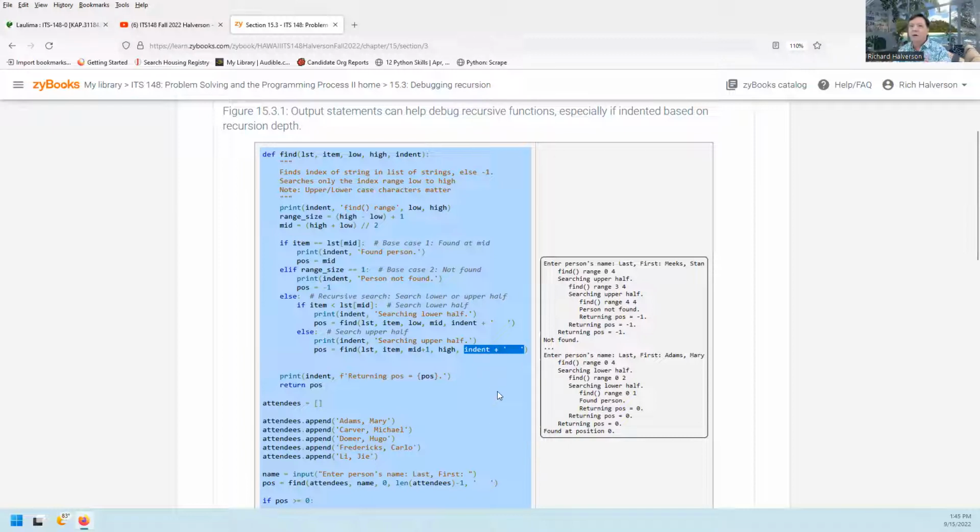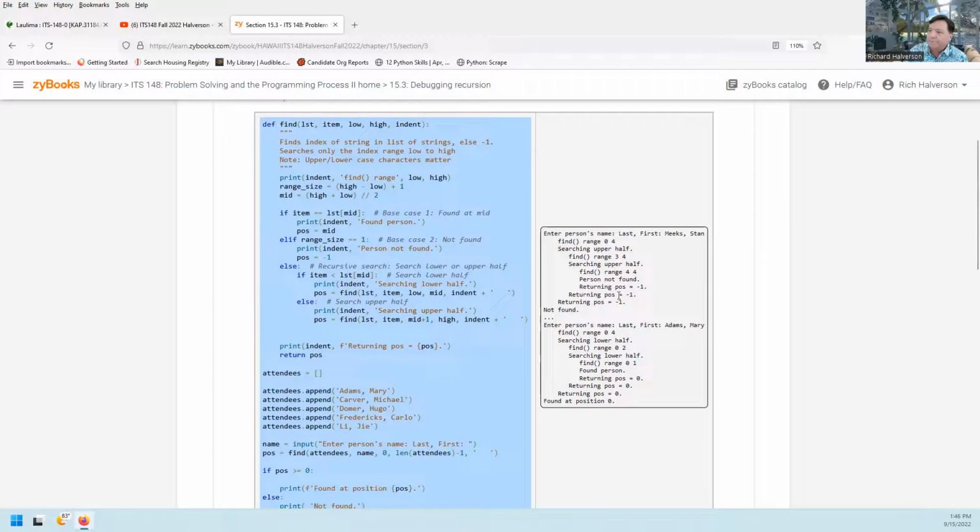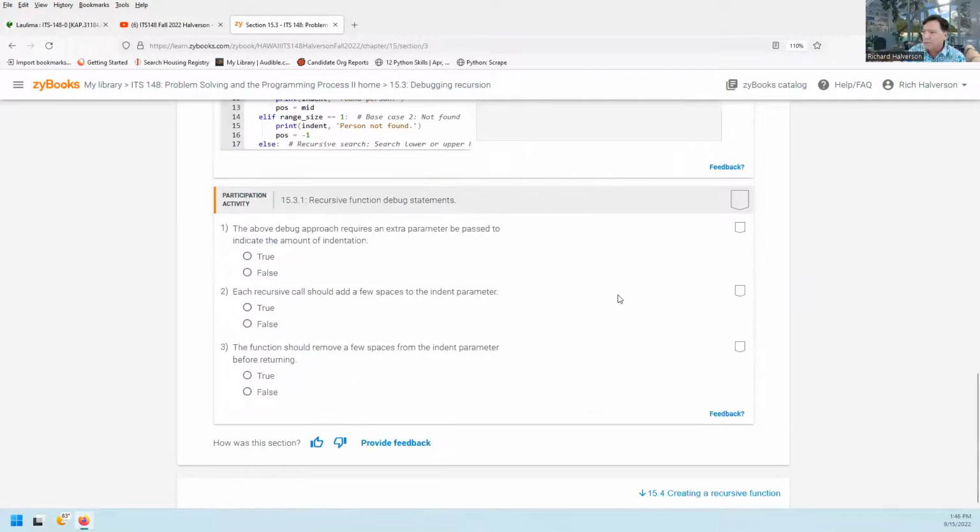So the deeper the recursion goes, the bigger the indent gets, with more spaces. Here we see this print statement is 1, 2, 3 recursive calls in. This one's only 2 recursive calls in. This is 1. So it's easier to see how these values change as the recursion goes deeper and deeper. So that's what this is.